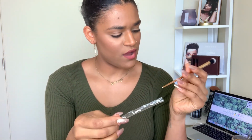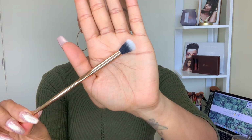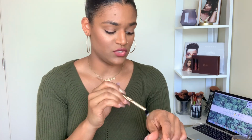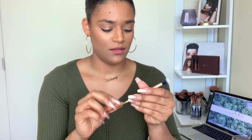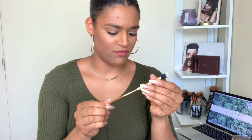First item in the bag is going to be this makeup brush by Farah. I've never heard of that brand. This brush though, whoa, okay. This is what the brush looks like. I like this little handle right here, and I like that it's gold, and it feels very easy to use. So soft, and it's very, very lightweight. I don't know if it's plastic or that fake wood that they use, but it feels very lightweight. I really, really like this brush. I might have to look into this brand because I've never heard of them before. Let's put that aside. That I think is a full-size item.